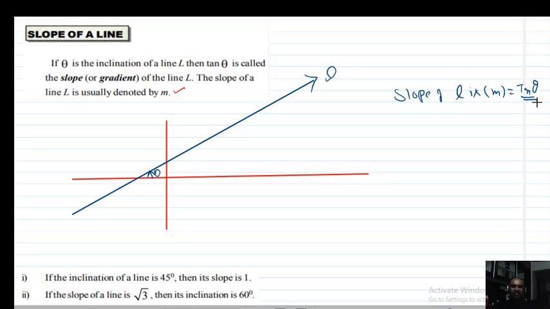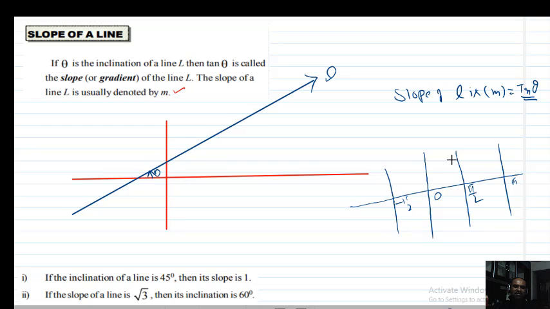You know the behavior of tan theta. Actually, by using a graph, I can show you the behavior of the tan function. This is 0, this is pi by 2, this is pi, this is minus pi by 2, like this. So this is the graph of the tan function. This is 3 pi by 2. Okay, observe students, if your angle is from 0 to pi by 2, tan is positive. If your angle is from pi by 2 to pi, your tan is negative.